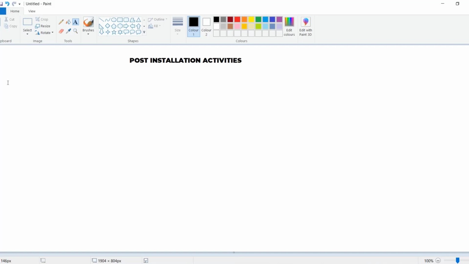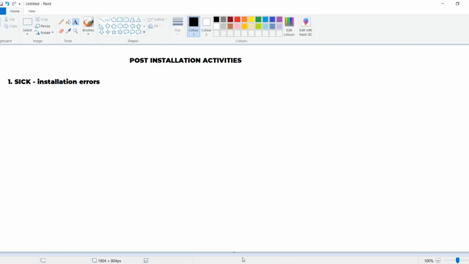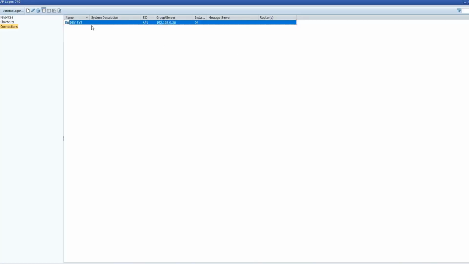After all installation and setup is done, what are the steps we are going to see? First we are going to check SICK. Why do we check SICK? It tells you whether there are any installation errors in the system, in SAP. You enter the SICK T code once you access the application through the login pad.